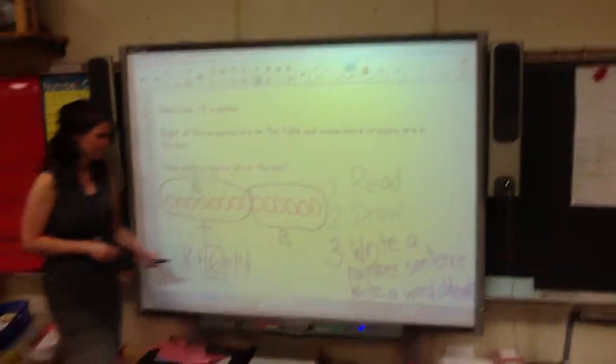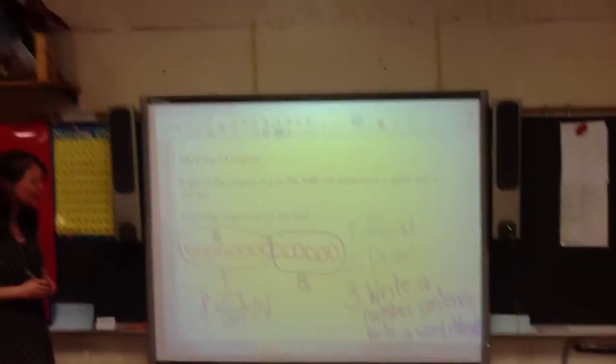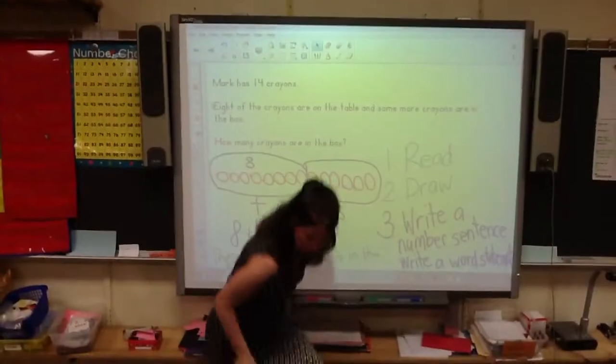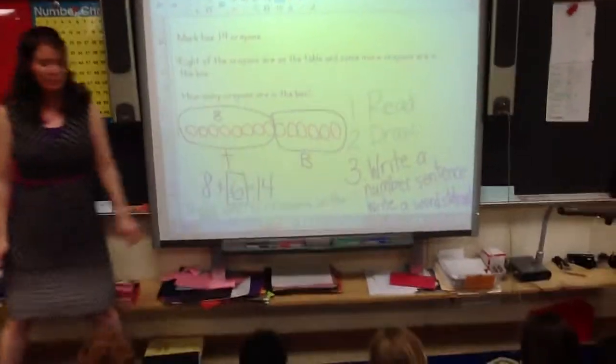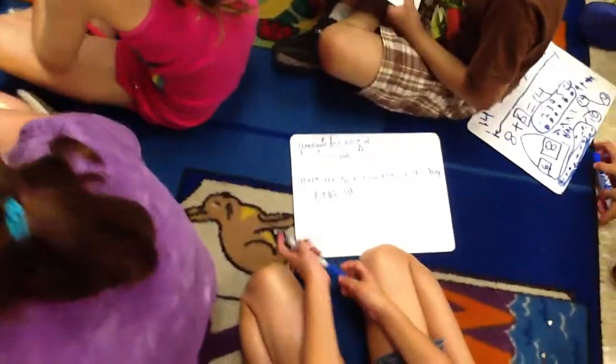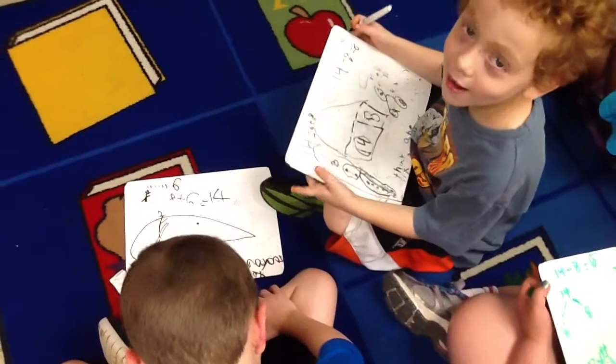There are 6 in the box. There are 6 pennies in the box? Pennies in the box? There are 6. Check your work. Did you write a number sentence and write a statement? If you did not, this is a good time to add it. Let's go back to our seats and have a chance to try some more of them ourselves.